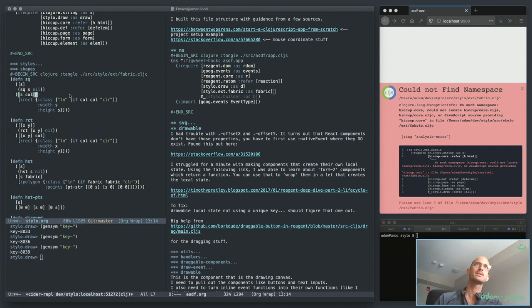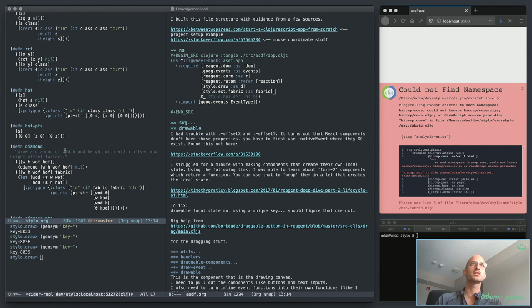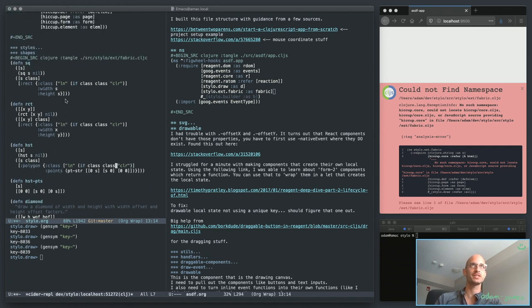Actually, it's actually the class, not the color, which is another point of probably bad design. Pains me. These things pain me, unfortunately.